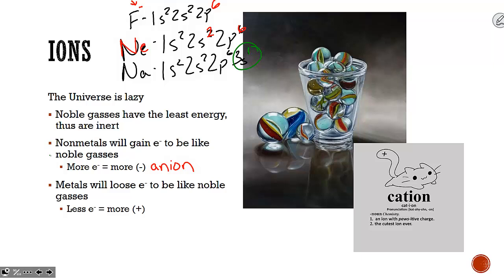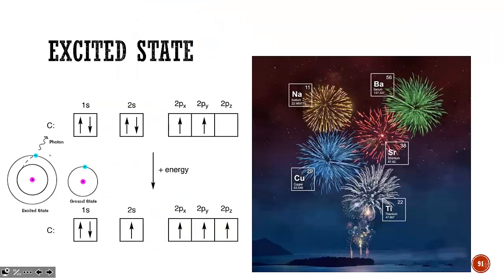So what sodium will do is give that electron up, making a sodium cation. Cations are positive, right? Like cats have paws. Isn't that cute? Cations, cats, are positive. Anions are negative. Or you can remember that cation has a T in it, which looks like a plus symbol. So cations are positive. Now, when cations form, they leave an empty space.